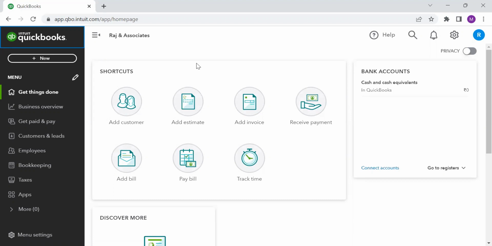In the first session, we have seen how to create a company and what are the important features which you will have to set up while you're writing your books of accounts on QuickBooks. And what are the countries where QuickBooks is being used and you can utilize your skills to earn a very good amount as a freelancer accountant.